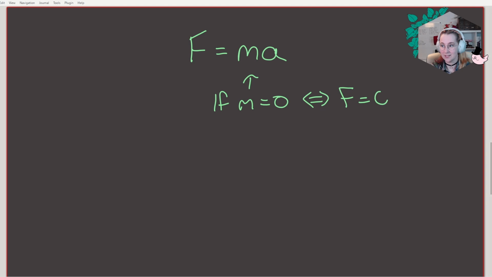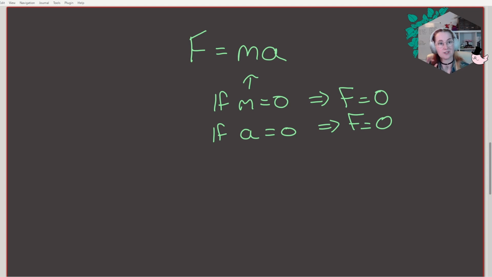then F is 0. And in the same way, if things are moving in constant motion, so that was bodies in motion stay in motion, and bodies at rest stay at rest, so if their acceleration is 0, and I've also committed a cardinal sin of mathematics, this is a one-way implication. If a is 0, then F is 0. Okay, so if there's no acceleration, there's no force being acted on it.